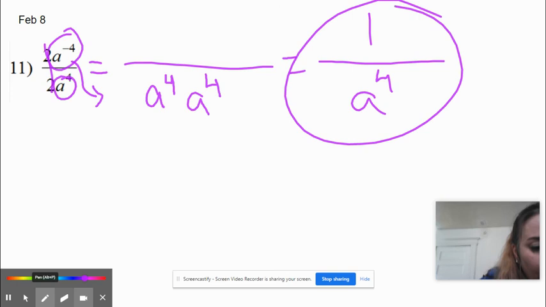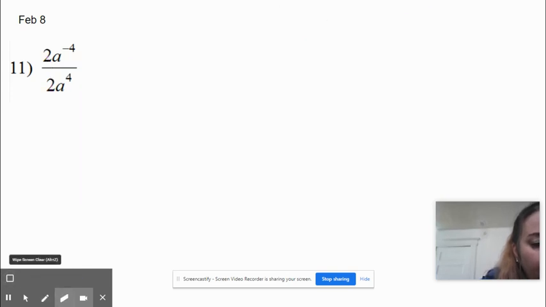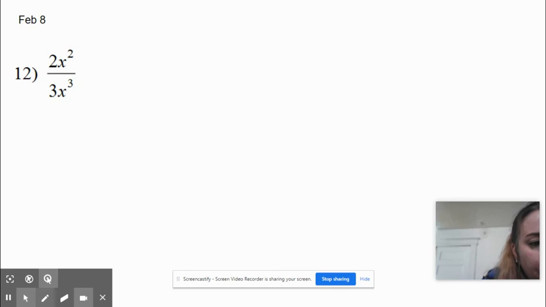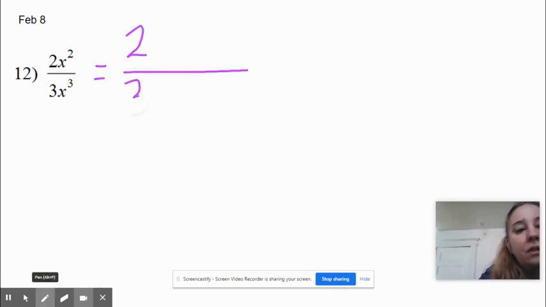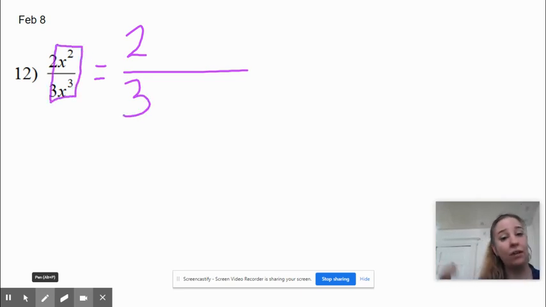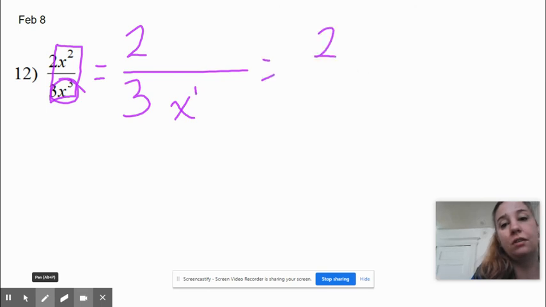So let's do question 12. Okay, 2/3. Can't simplify. Nothing to do there. And then we're looking at our x. All right, x to the third, x to the second over x to the third. Remember, you're just going to subtract, and so that's 3 minus 2 is 1. Where do we put it? We're going to put it in the bottom because this 3 is bigger, so the leftovers stay there in the bottom. So really just cleaning it up a little bit, 2 over 3x would be your final answer.